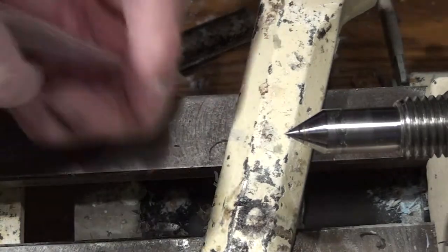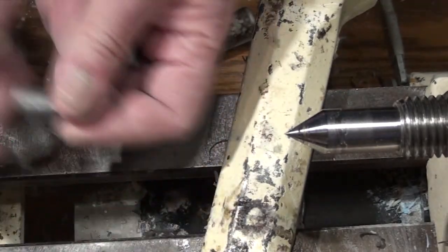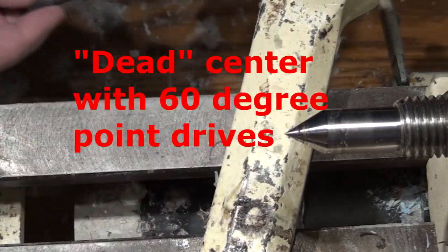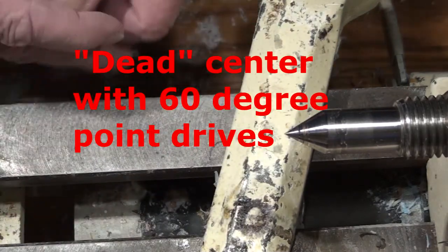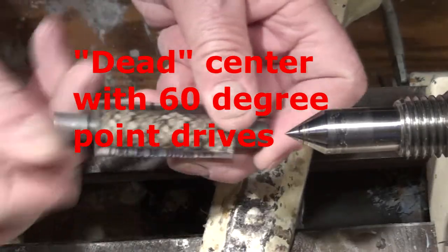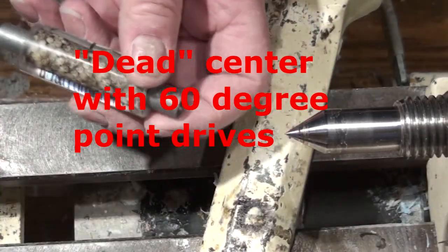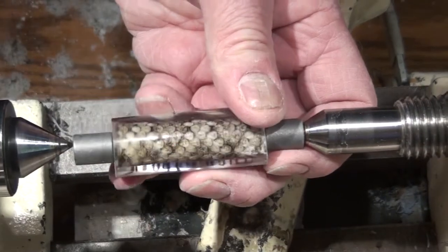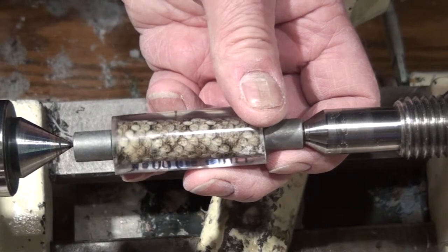The set of bushings we're using today are going to be the Sierra style, and as you can see, there's no hole through it. It's strictly a turn-between center bushing. It's got a 60-degree inset in each end, and they fit very nicely into the brass tube. This particular one is a snakeskin.